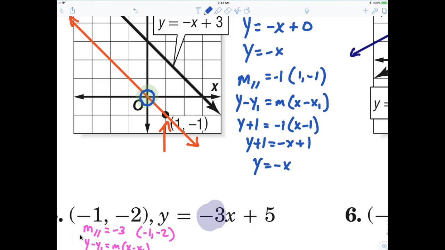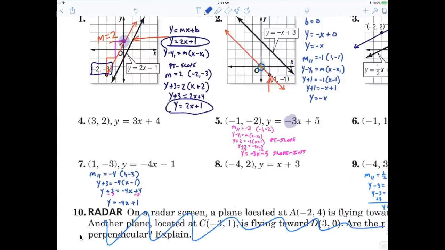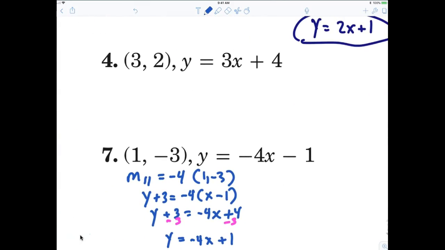All right. Now, let's go down to question number 4. With question number 4, we're going to write the slope of the parallel line would equal, somebody? 3. Would equal 3. And it's passing through the point 3, 2. Now, why is 4 different than 2? Because we don't have a what? We don't have a graph. Do we need a graph? No, we don't need a graph.